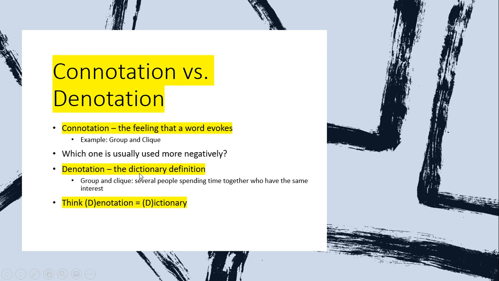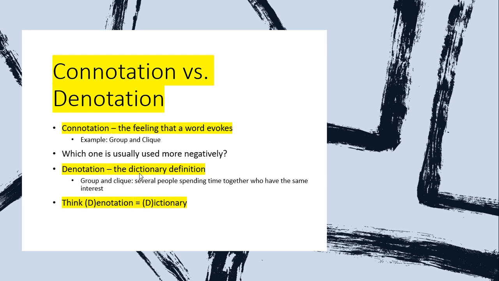All right? So if I ask, what's the denotation of angel? You would say, oh, it means spirit, it means heavenly being. But if I said, what's the connotation? You would think, oh, someone who's really nice and you obey all the rules and you're a really great person, right? So those are two different things. Even though denotation means heavenly being, the way people feel about the word angel is very, very positive. Okay, so you can have positive connotations or negative connotations.